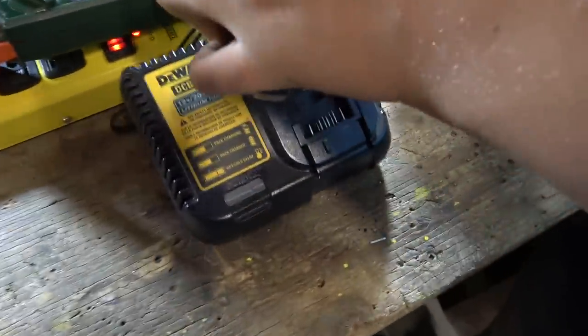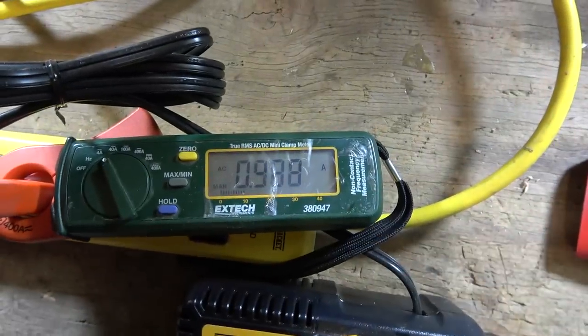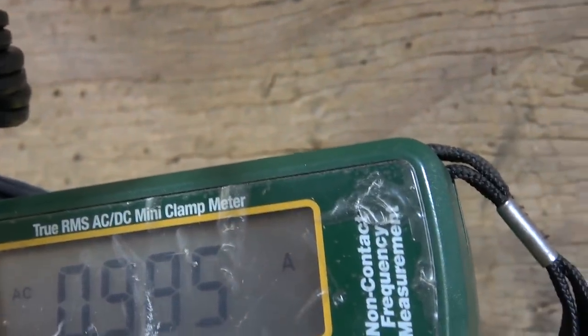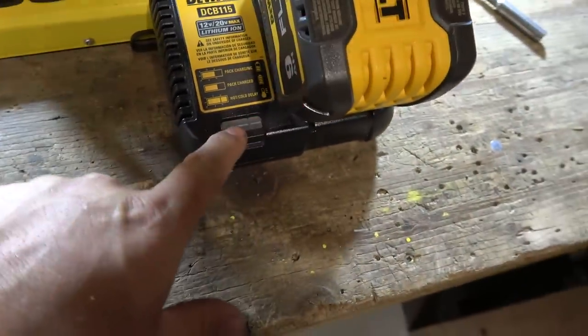It's stealing power for nothing, for no good reason. Maybe we should unplug these other ones too. I did. Anyways, why don't you plug that in, Kezzer? Plug it in, I'm gonna watch the current. Boom, up to 0.985. Stopwatch.